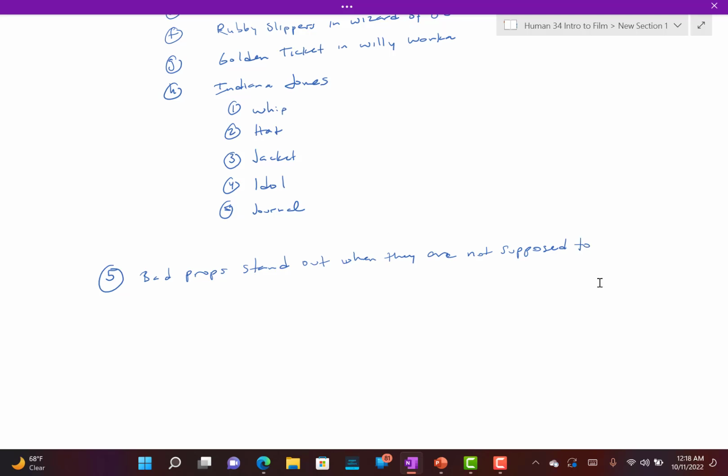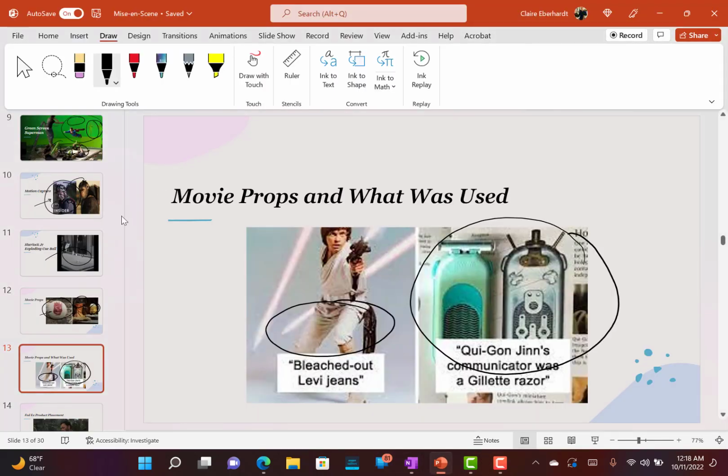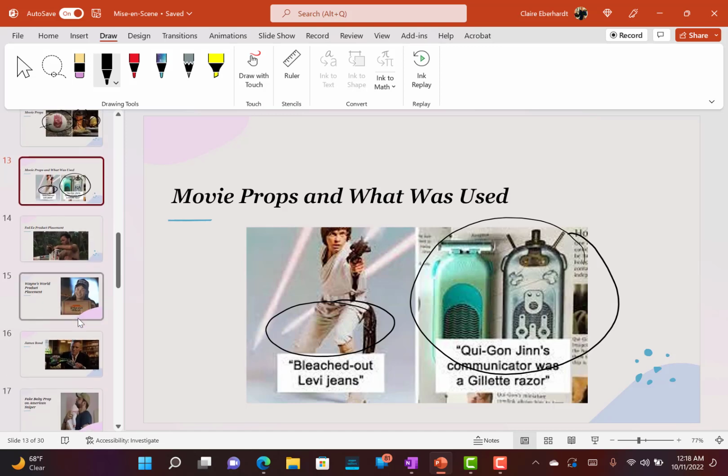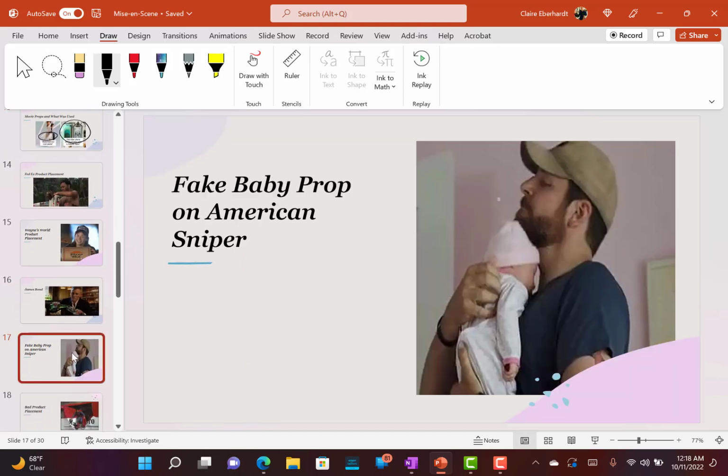I think I forgot to put the pictures in for this one. Did I? Let me see if I found the fake baby. Did I put that one in? Oh, here we go. It got moved though. It shouldn't have been with product placement. This is one of the best. Actually, I think this one is the fake baby in American Sniper. It was laughably horrible, but babies are hard because if they're trying to show newborns, they're using newborns most of the time. Now there is technology to create pretty realistic babies, but this was not one of those reborn dolls that looks real.